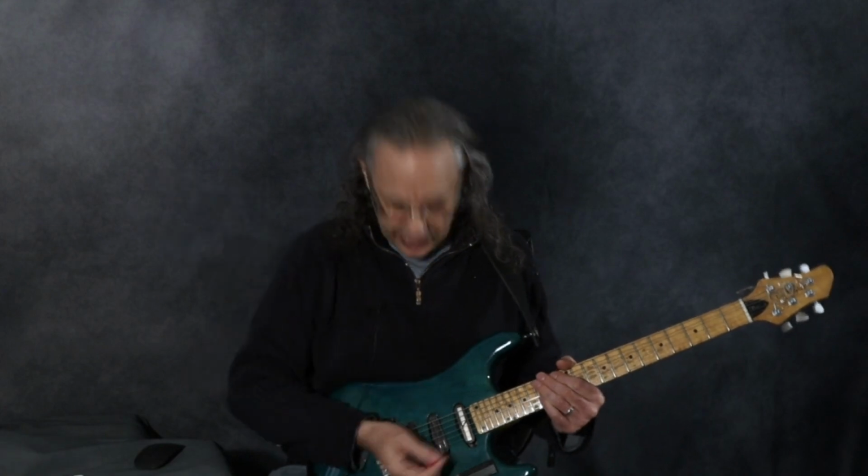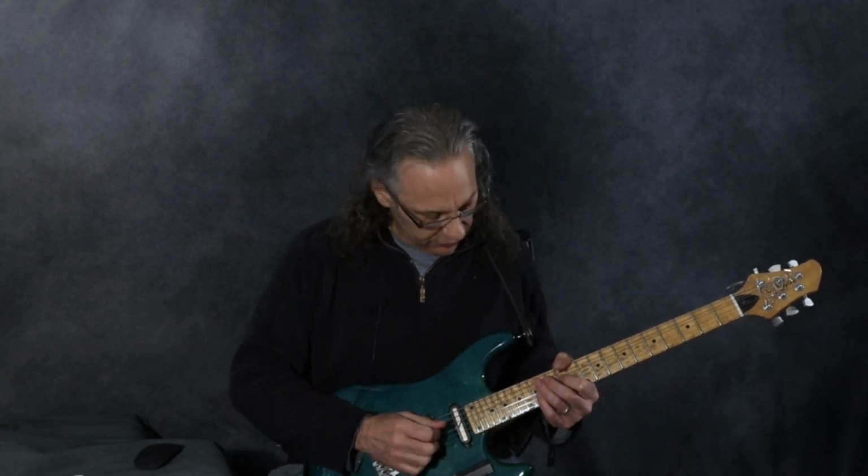So the right hand's got to be there damping the strings, and the left hand. Whatever you need to do. For me, it's a combination of left and right, making sure that all the strings are damped.